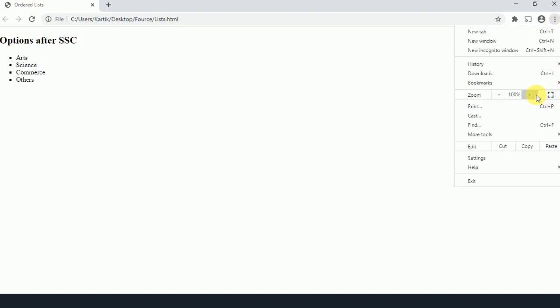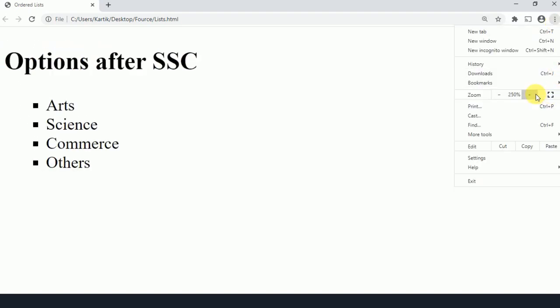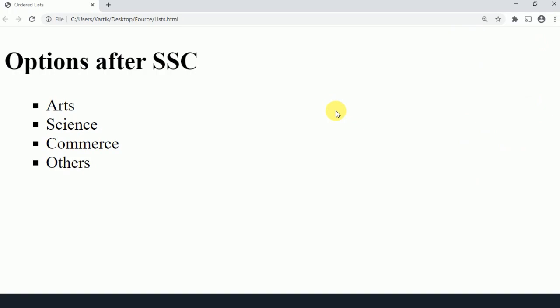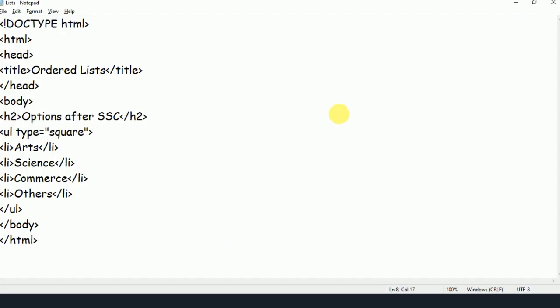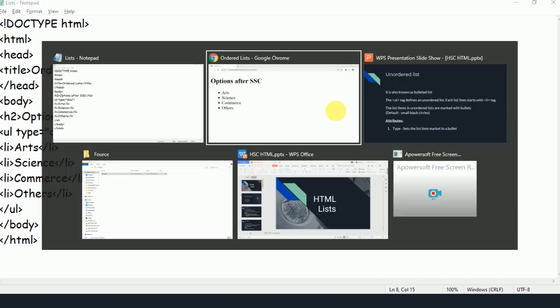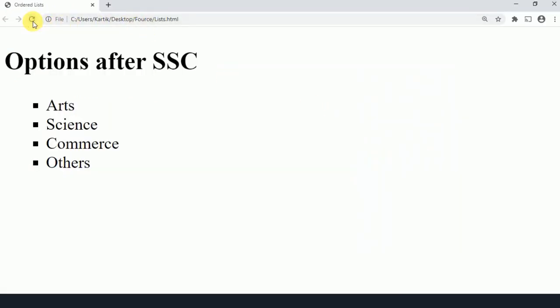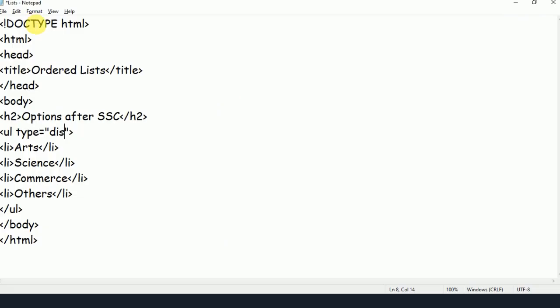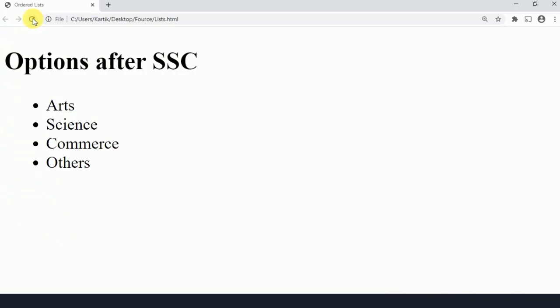So see here you can see a square. Then I also have an option of disk, which is my normal default one, and then the last option is of a circle. Okay, so here it is not marked with black, it is just a blank circle. Fine.